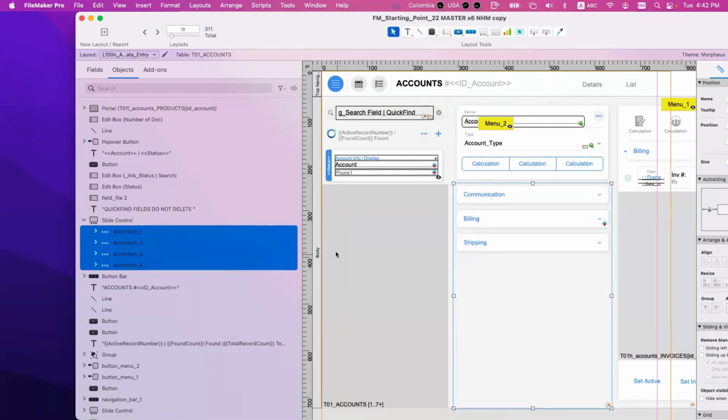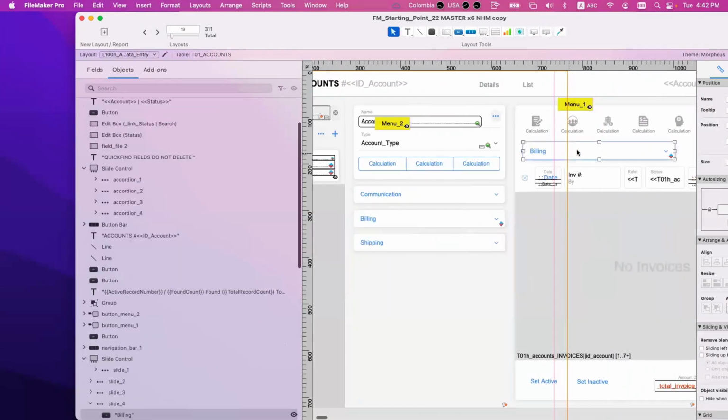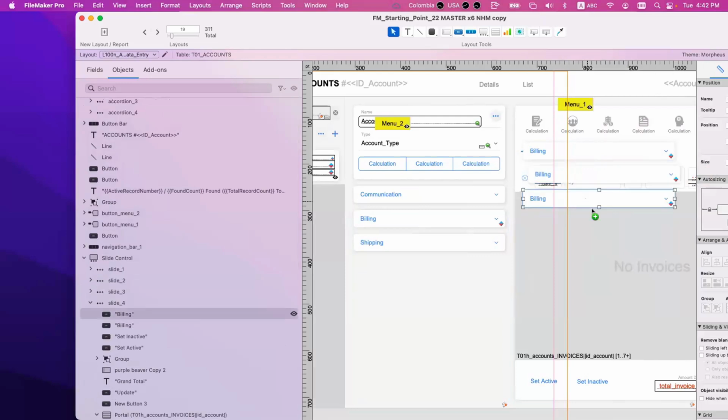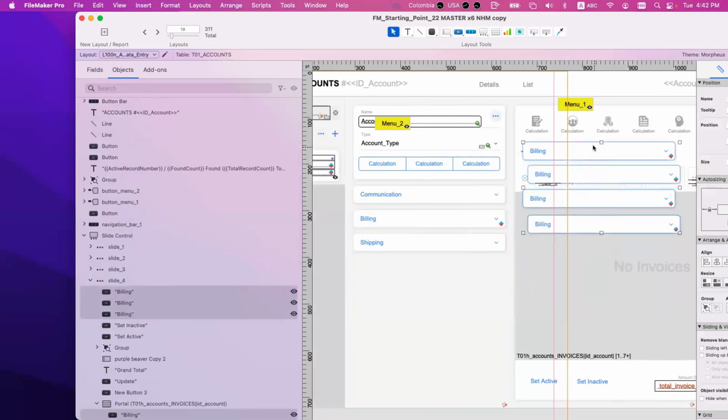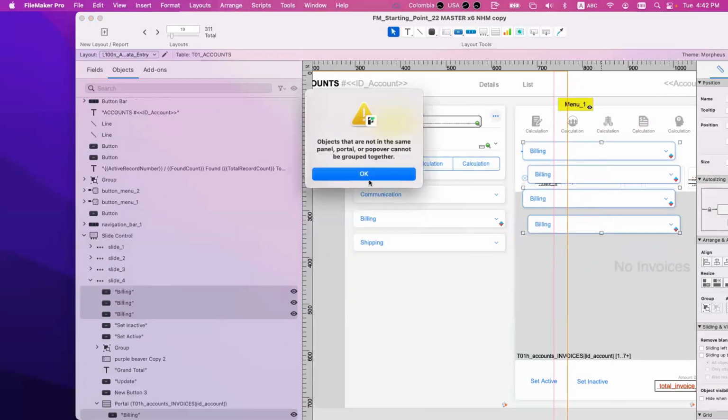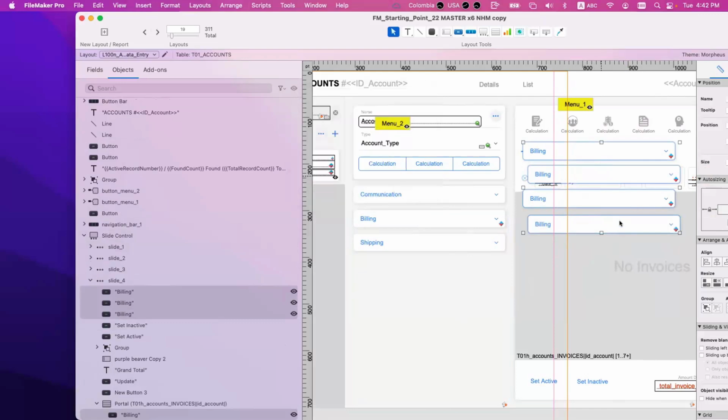If you have another configuration, something I want to show you. Let's say you have four objects like this, right? And you want those four to be refreshed in one shot.